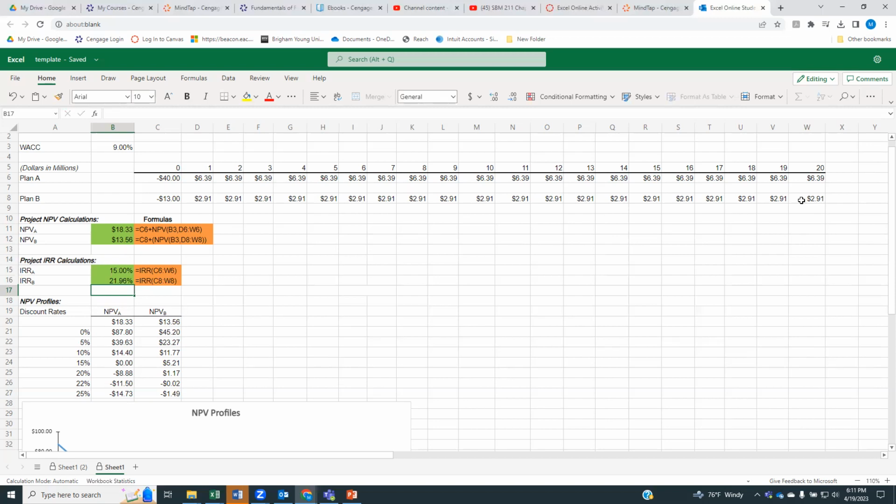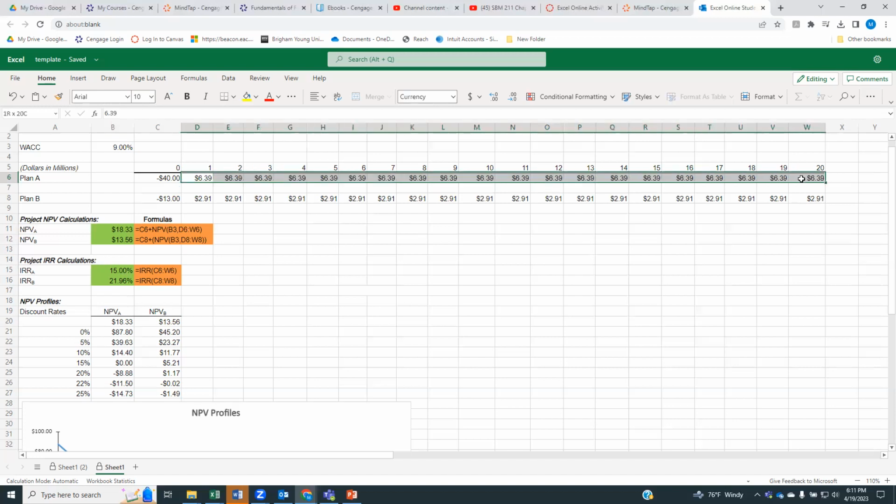And so now if we had money to do both, or if it were feasible, this looks like they're mutually exclusive, so it probably isn't. But sometimes we have two options, and if we could do them both and could afford it, it would be good. As long as they both have positive net present values, they're good investments. But if we could only choose one, even though project B has a higher internal rate of return, we would instead go for project A because it has a higher net present value, meaning it's actually going to bring us a greater return overall.